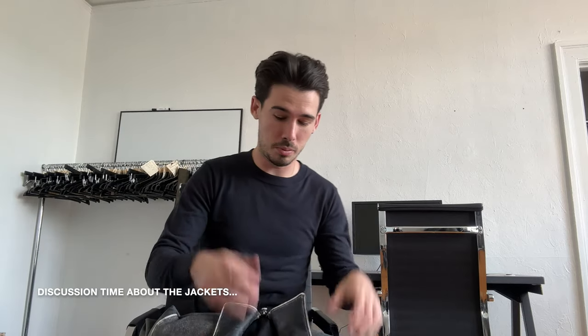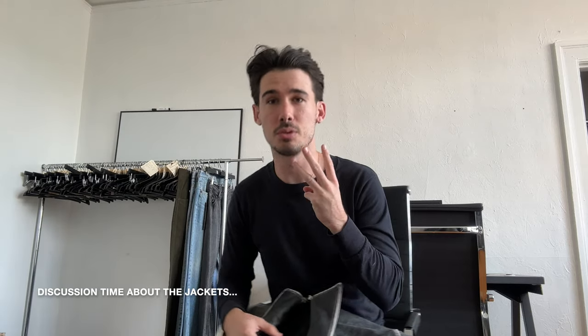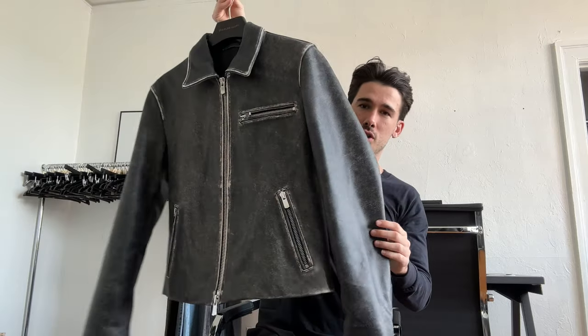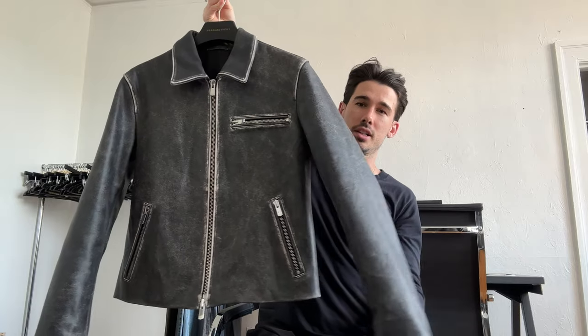So I basically wanted to show you what we've been working on. There are three styles that we're dropping, three designs. Two are blouses and jackets, but they're two completely different leathers and materials that we're using. And then one is the same leather as this, but in a different style jacket, more of an erasing kind of shape. But this is our first one — this is our distressed cow leather blouse and jacket.